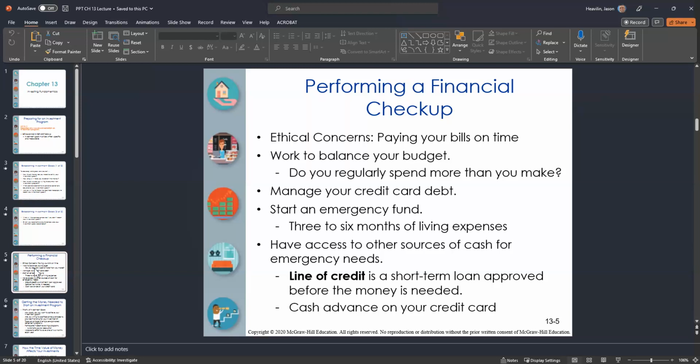And that's 3 to 6 months of living expenses, that's a rule of thumb. Every individual is different. A lot has to do with your job risk. Do you have a job where you may lose your job at any given time, or a job that, if you do lose it, takes a long time to find the next available spot? So that one you have to assess your situation. On average, for most people, they can get another job within 3 to 6 months, or at least a suitable one, because the income is not guaranteed either, that you can have the same income. Have access to other sources of cash for emergency needs. It is okay to have credit cards and lines of credit available to you. Just don't fall in the trap of using them unless you absolutely need them.